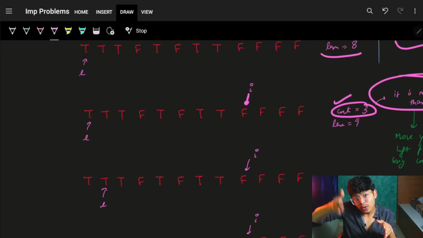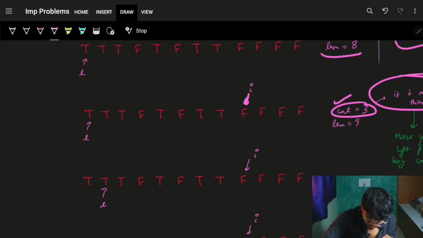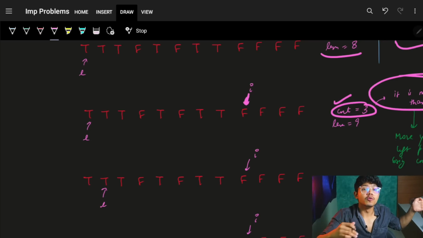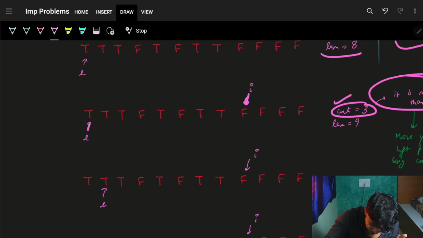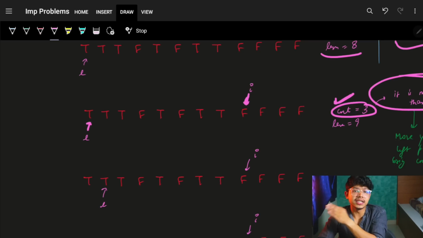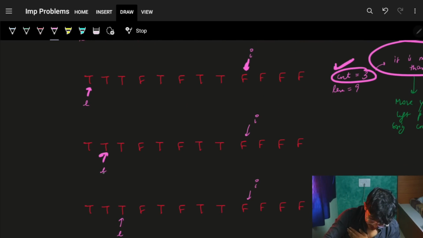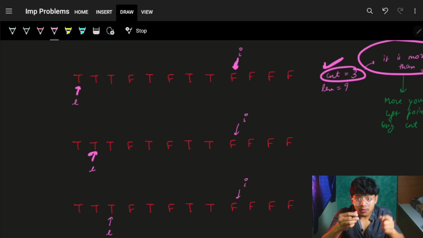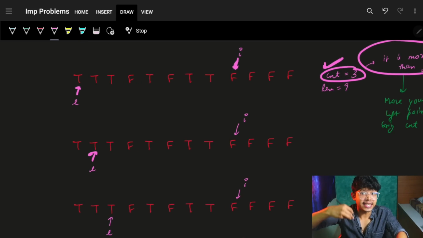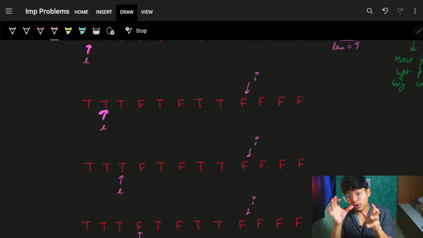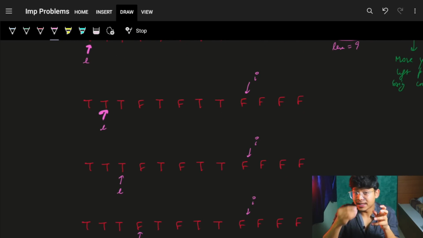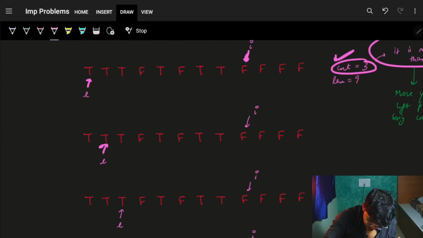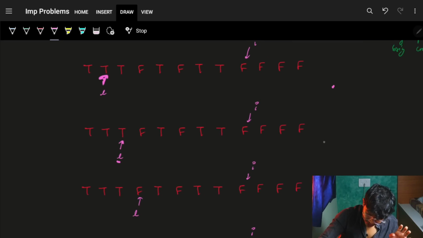For that, I know I cannot move forward my I. So now I have to move my L. How will L move? Simply, it will keep on moving until my count is less than or equal to K. So here it will still move. See, my answer will never update until my count has become less than or equal to my K. So answer only updates when my count is less than or equal to K. Here the length will keep, but still my count is 3.